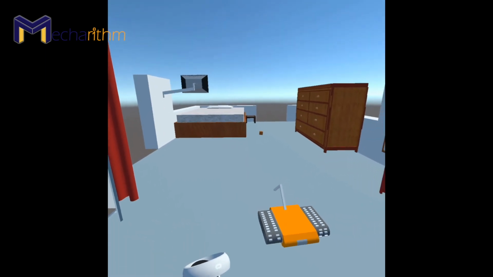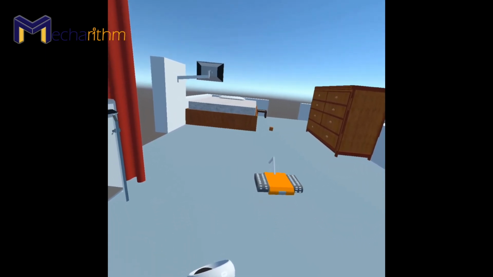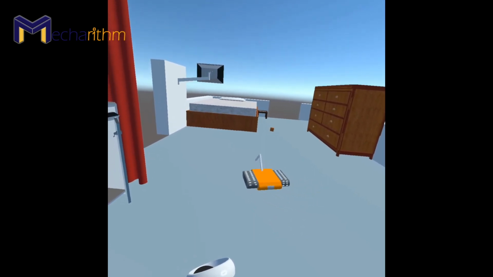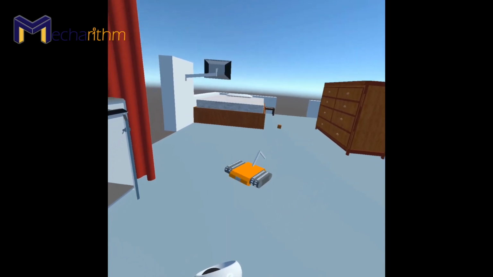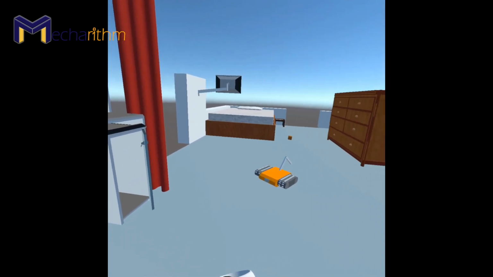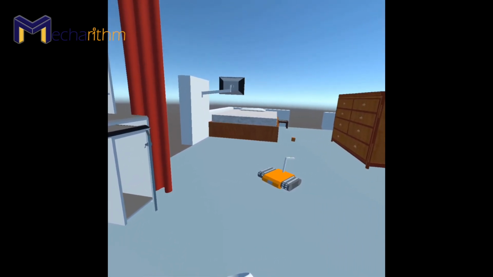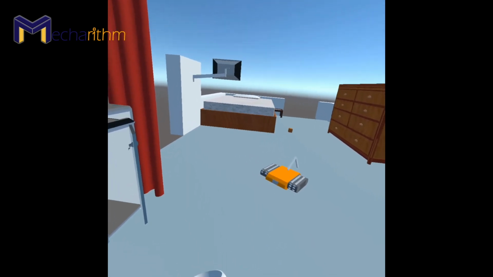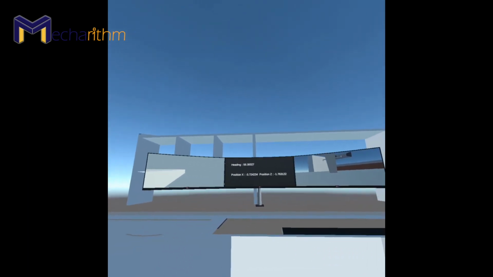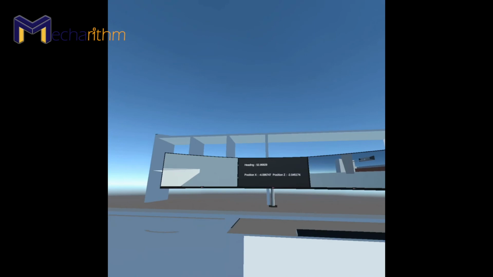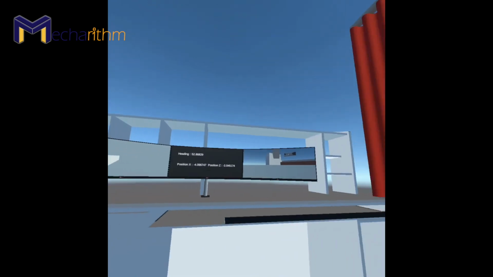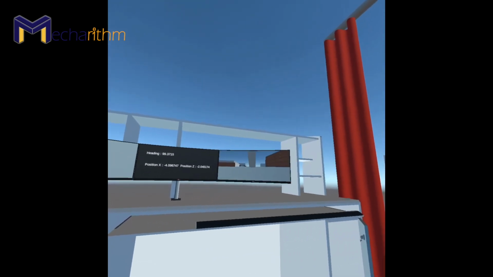Okay, let's go to my dear UGV. Perfect. Turn left, turn right, backward, forward, and with my left controller up and down. Perfect. And we can see the heading and position system, and also the arm camera and front camera working well.